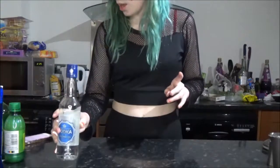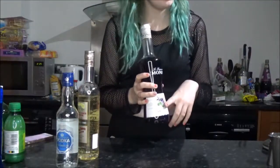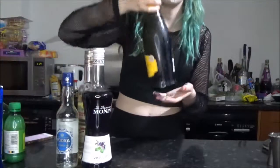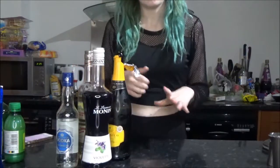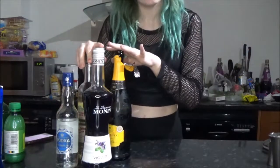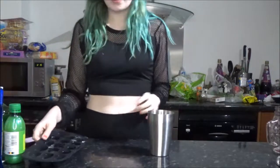For our final cocktail you are going to need one shot of vodka — so for a shot I've just done 40 milliliters. One and a half shots of elderflower liqueur, one shot of the violet liqueur — but you're also going to need a tablespoon to drizzle around your glass. You need either pink prosecco or just normal prosecco to top up the rest of your glass with, and then some ice. As the recipe says you can use a smoking gun and edible violets, but I don't have those or know where to find them, so we're just going to stick with the basics.